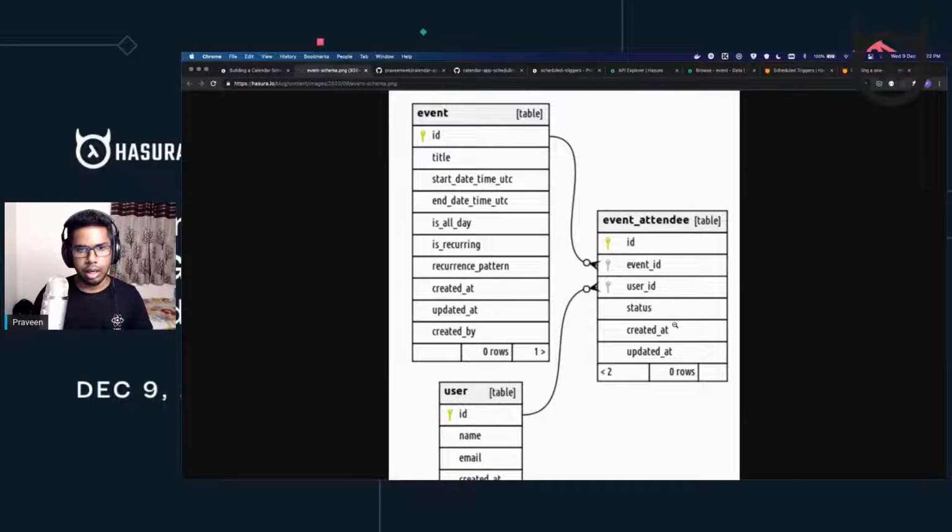in a future time. Let's say, for example, the start date time is tomorrow 9 a.m., and the end date is also tomorrow 10 a.m. You want to send out some reminder emails to all the attendees just 5 minutes before the event. So for this to happen, you need to have some events queued up, scheduled to run at that given time. So for all of this logic to take place, we'll create a custom action.